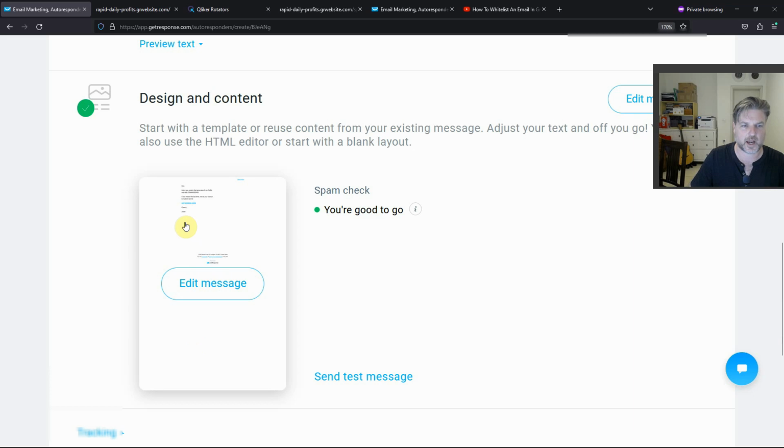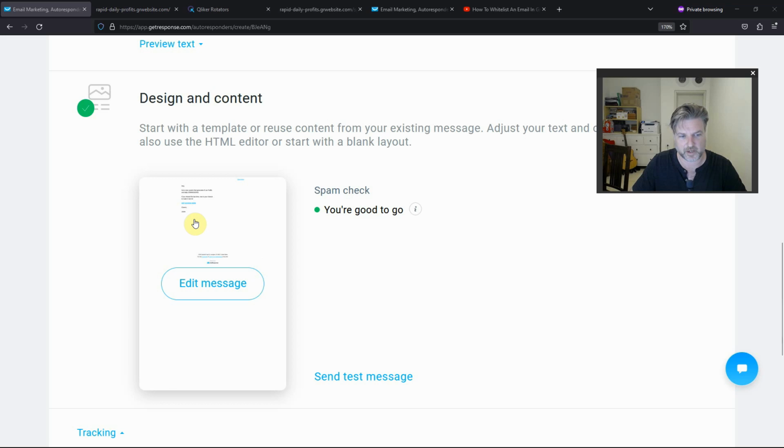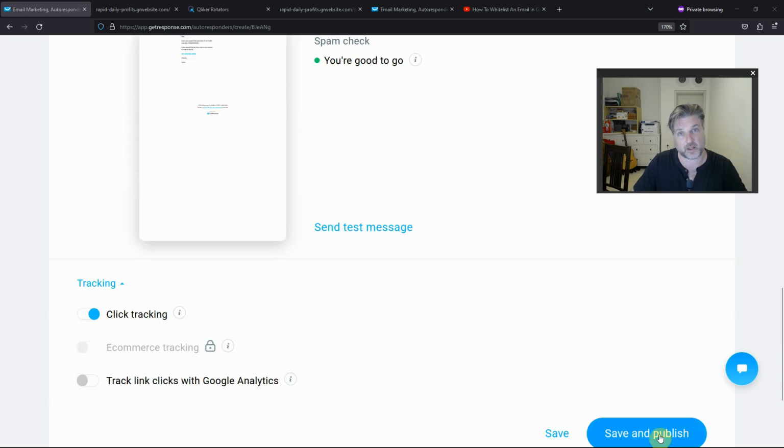There it is. Notice I put a significant space between where I sign off and the footer. I do that on purpose because there's an unsubscribe link at the bottom, and it needs to be visible, but we don't want it right up in people's face, right? We don't want to get people to start thinking about unsubscribing, but legally we need to have it visible, so if they do decide that they're getting too many emails, they can unsubscribe. But we definitely don't want to encourage that. So that's why I always put a space there, and I recommend all of my students to do that as well. So save and publish.